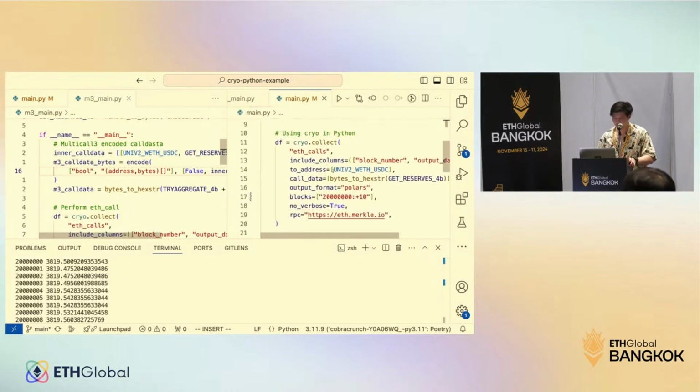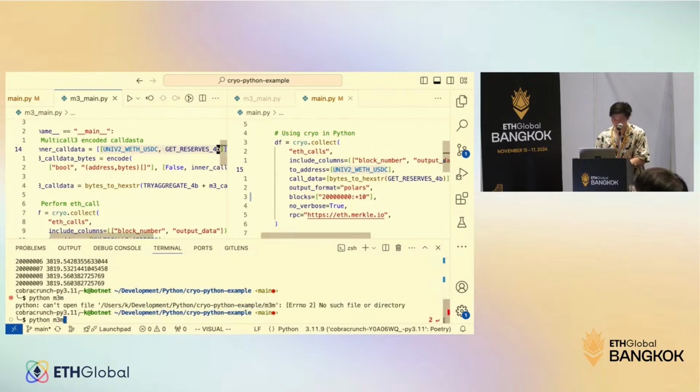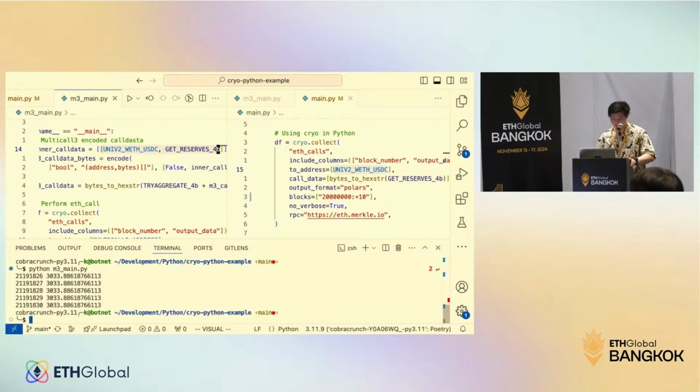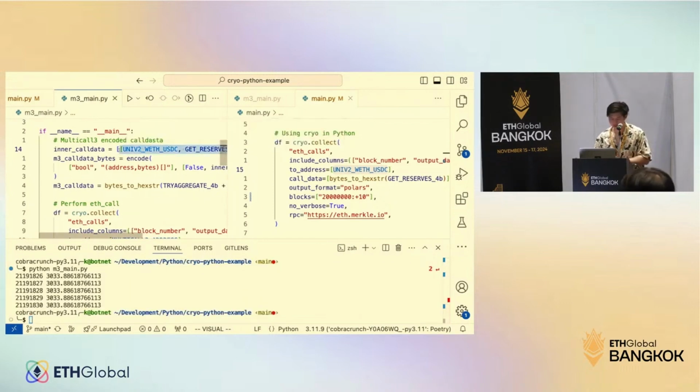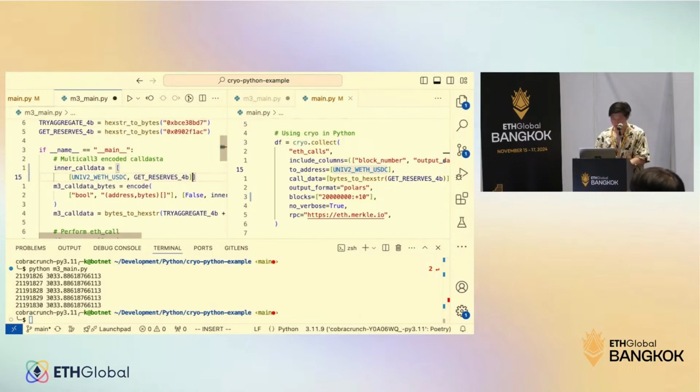Previously, we could just directly call get reserves to the UniV2 pool, but now, if we run the multi-call 3 file, it should produce a similar result. M3 main. All right, so this is the current ETH price. But let's say I would like to get another call data, maybe a different pool, a different UniV2 pool.